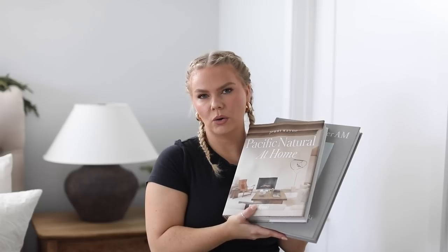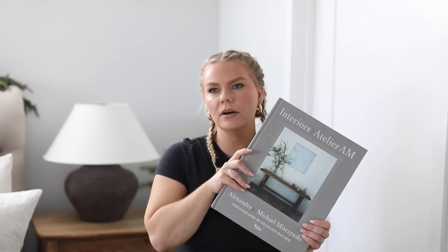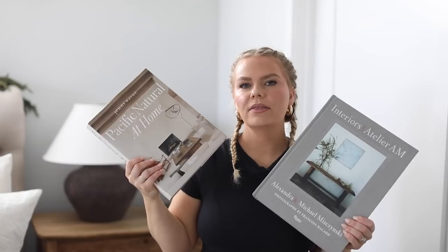These are my two favorite home decor coffee table books ever. I still love these as much as the day I bought them — they are so inspiring. I get so much inspiration every time I flip through the pages. Especially the Interiors Atelier — it has this fabric cover that is just so beautiful. Recently I've been more into art books, but as far as coffee table and home decor books, these two are the ones I recommend if you have a similar style to mine.